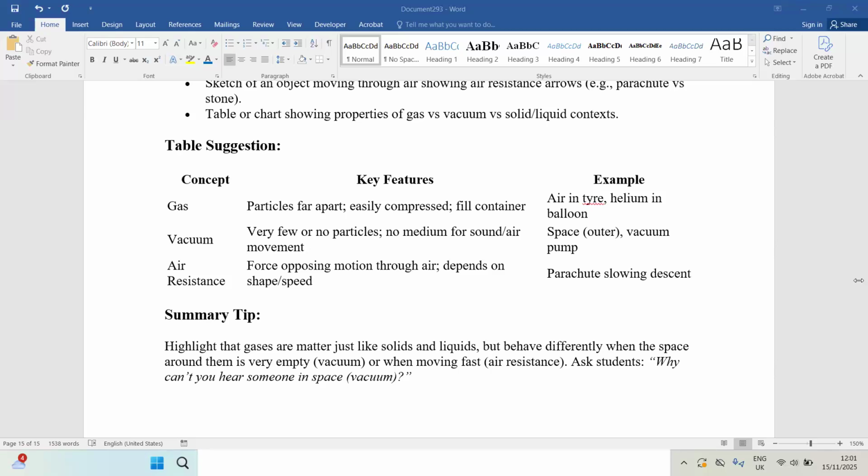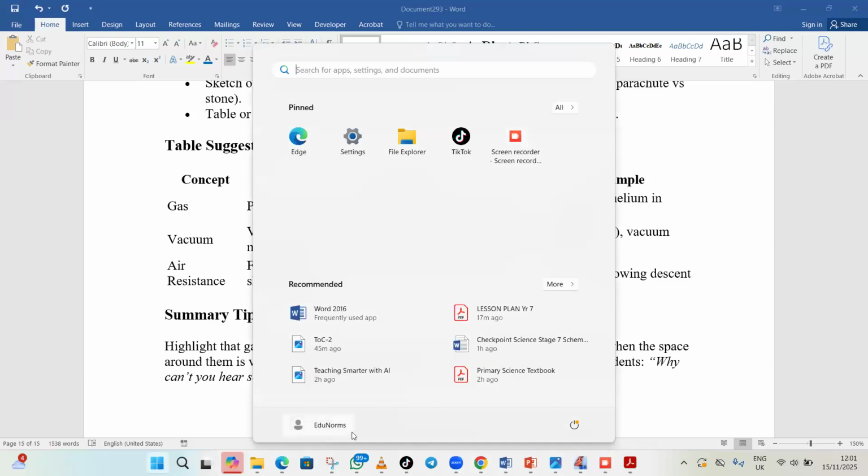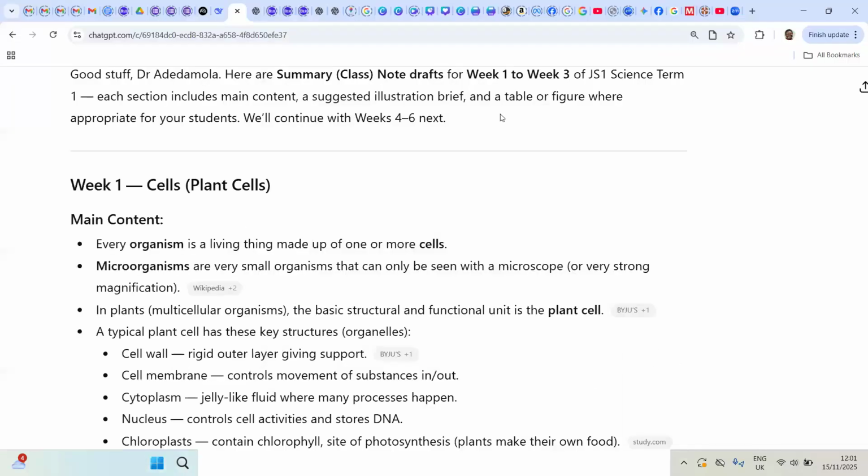Somebody says, what of those who do not have a textbook for the lesson note? I've told you before. If you don't have a textbook for the lesson note, use the scheme of work that you generated, upload it or copy and paste it, then click on search the web. Remember that one. I'm going back there now. Click on go back to search the web.